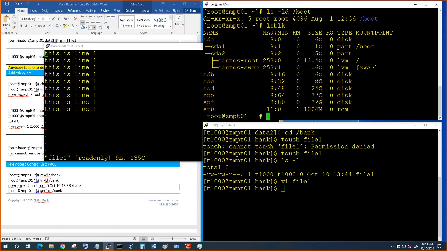If you have a disk mounted to boot or any other folder like data, and you want to give somebody permission, all you have to do is give permission to the folder. Then they'll automatically have permission to the disk.